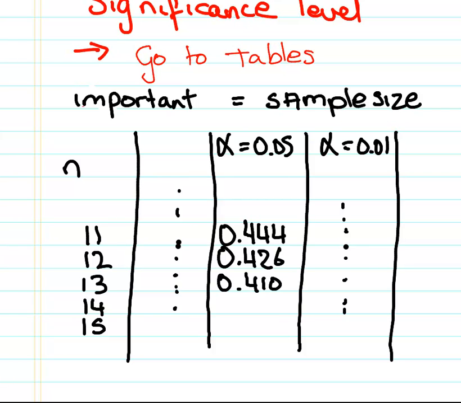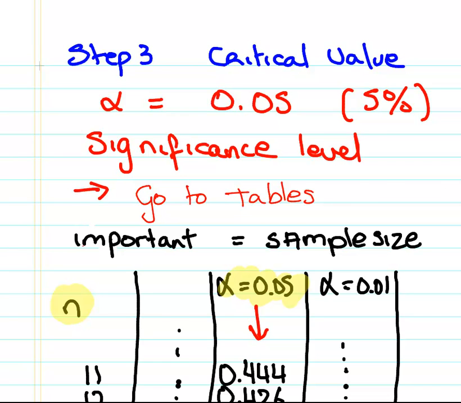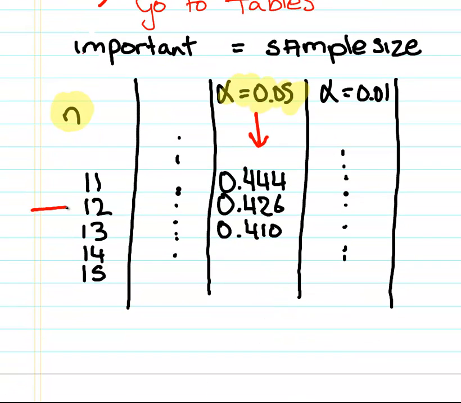This is the statistical tables here. Essentially what I'm going to do is I have to pick out, I'm going to use this column here, 0.05. So I'm going to use this column here, but I have to pick out a row. And this depends on the sample size, n. What I'm going to do is check back to start, and we have a sample size there of 12. So that's this row here.